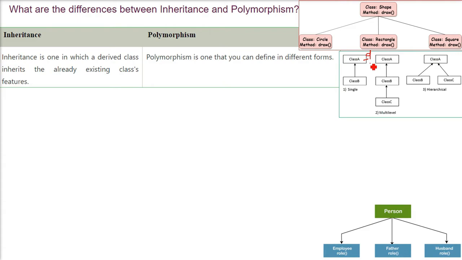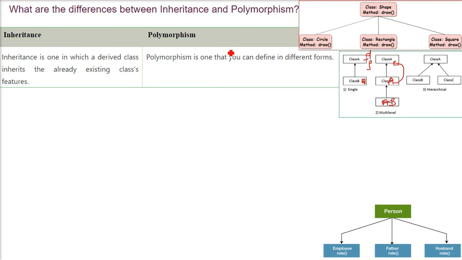For example, a class A is having data and function. Class B is inheriting class A. That means it is inheriting data and function of class A. So you can say that class B has class A inside it. Okay. See here also multi-level: A is inherited by B, and B is inherited by C. So now C has A and B both.